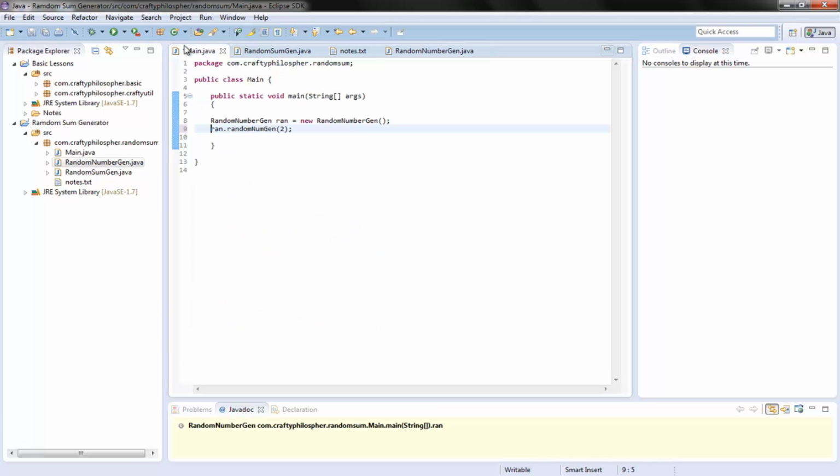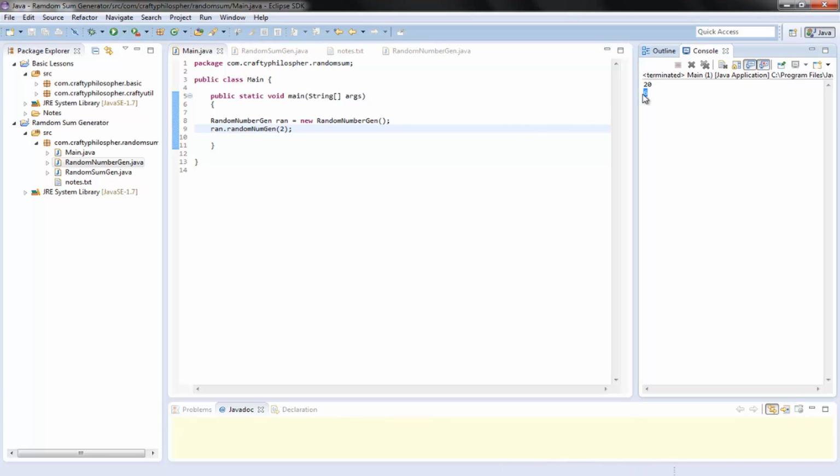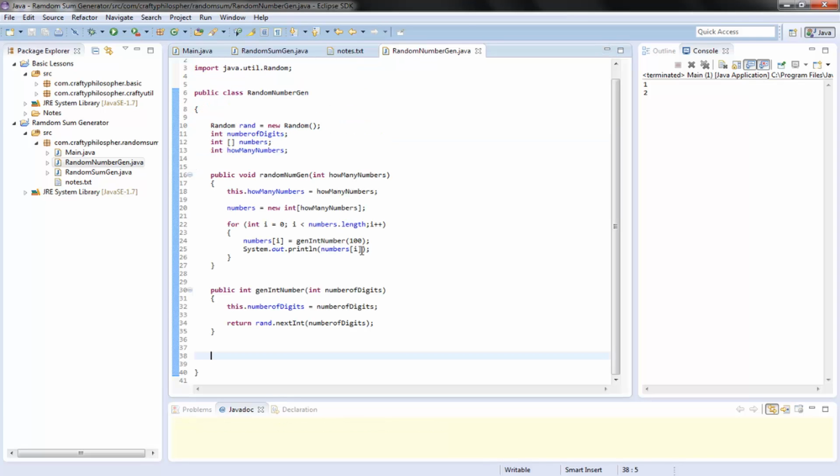So, let's just run it. Oh, so we've got our first problem there. 1 is below, so we can't do that. So we have to change for that. Oh, 1 and 2, that's not good. So we're going to have to change that up.